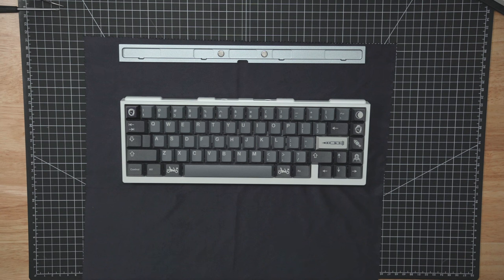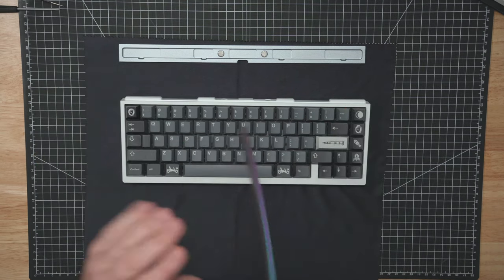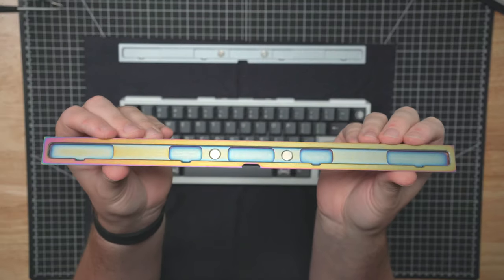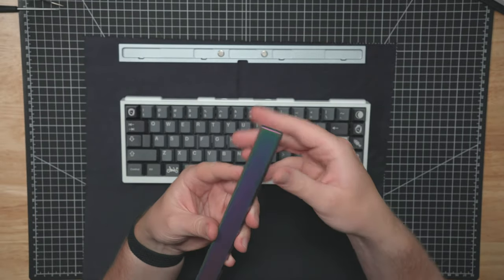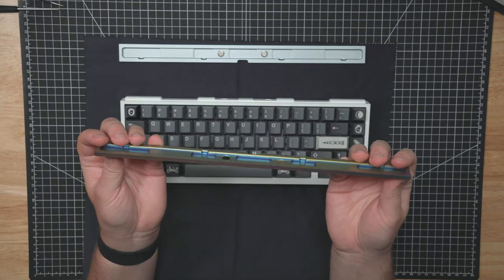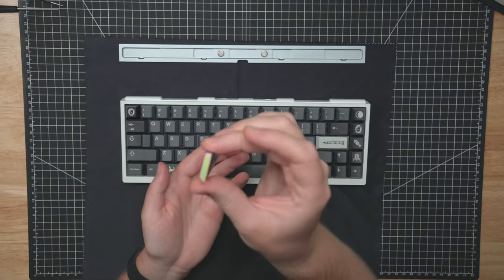And then last but not least, we're gonna break out this titanium one. I'm sure this is gonna make no aesthetic sense with this keycap set, but I just wanna see what it looks like. Because my goodness, look at that. What's really cool is actually the backside of it, because of the different depths, it got very different amounts of chemical or heat treatment. I'm not too sure how this is done. I think it might be heat treatment. And then there's kind of this really cool gradient across the back of mine. Each one of these is unique, which I think is pretty cool. No two of these come out exactly the same.